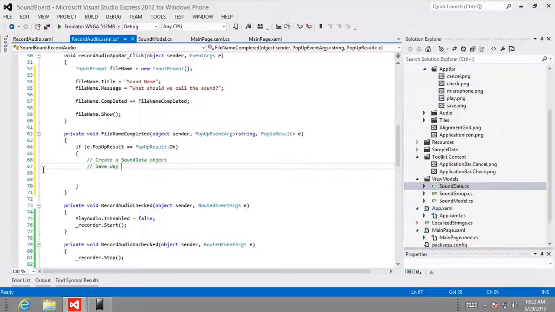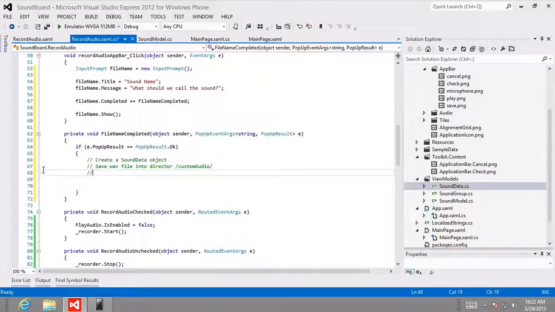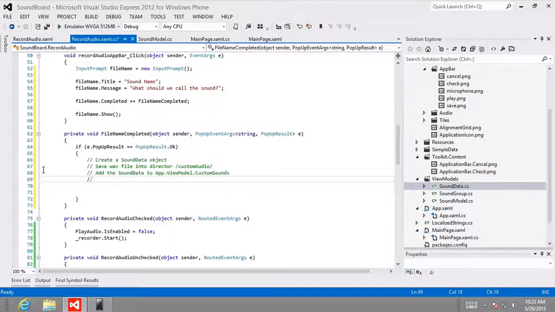Next, we're going to want to save the WAV file into the directory. We're going to put all the permanent ones into a subdirectory called custom audio. And then we're going to add the sound data object to the app.viewModel.customSounds sound group.